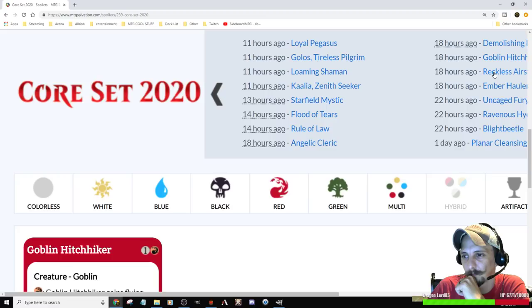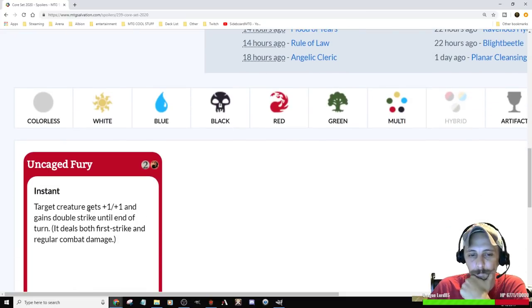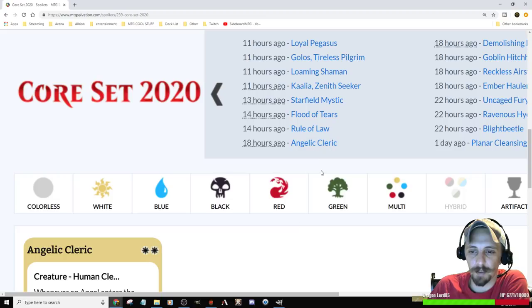We're talking about Uncaged Fury, right? Its target creature gets double strike. Like, not all creatures, it's just target creature. That's why it's not that great. Run pirates and Buccaneer's Bravado. It's a thing.